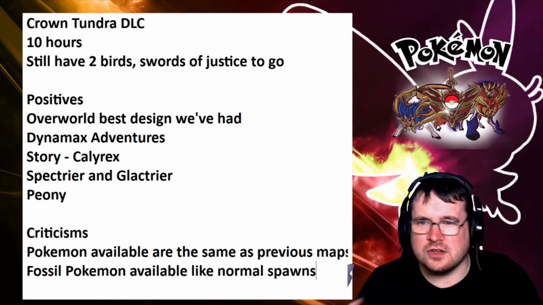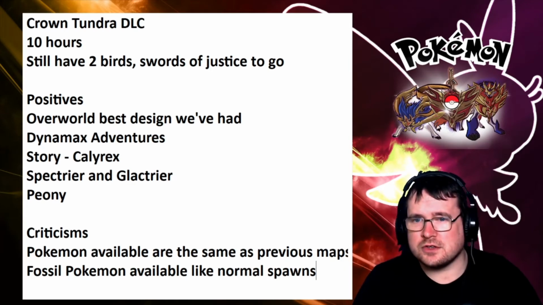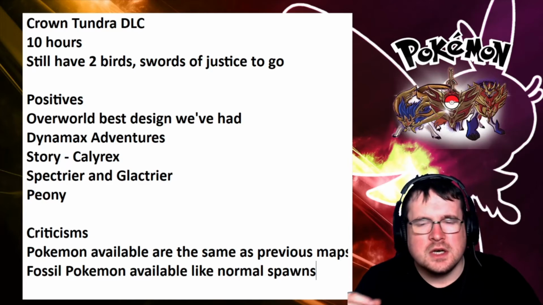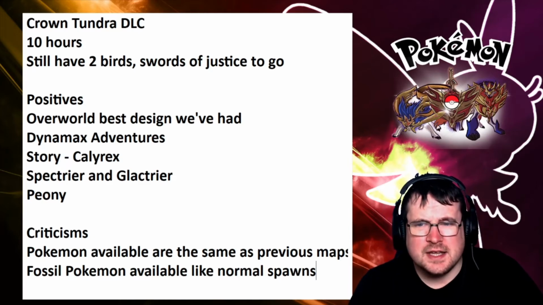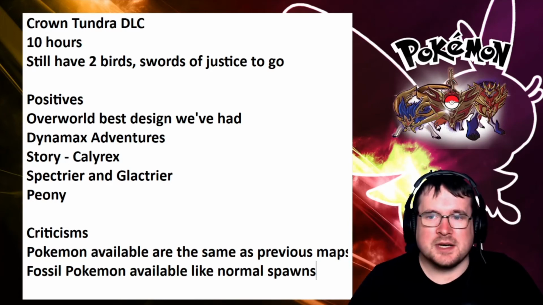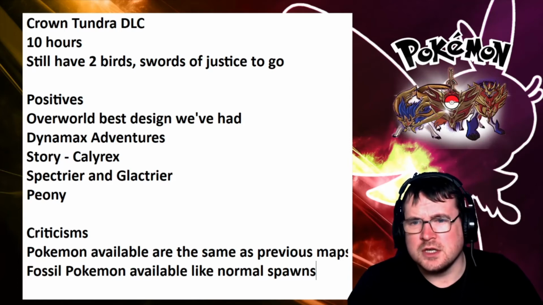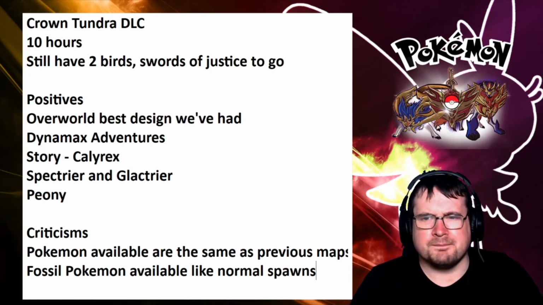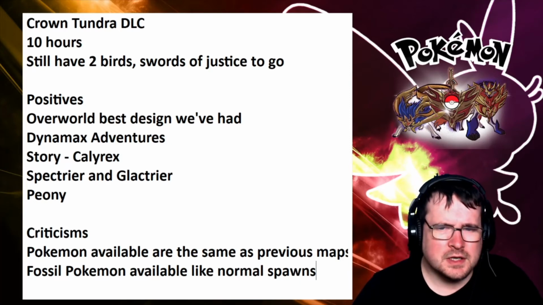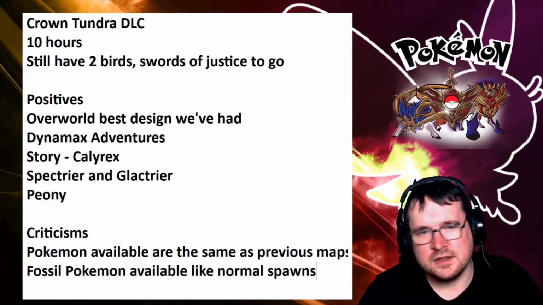I would have liked a bit more connection to actually try and obtain the fossils, maybe some story, maybe some quests, but we didn't get that. They're just out in the wild. I would have liked to have seen a bit more of a connection to them, especially when we're talking about armor in the story. There is an armor fossil for Shieldon, which incidentally is not in the game, if I remember right. But yeah, it felt weird to see the fossil Pokemon just roaming out in the wild.